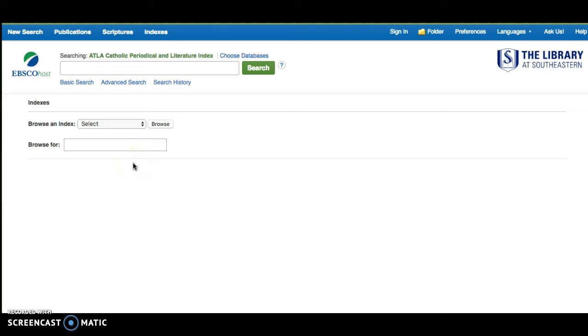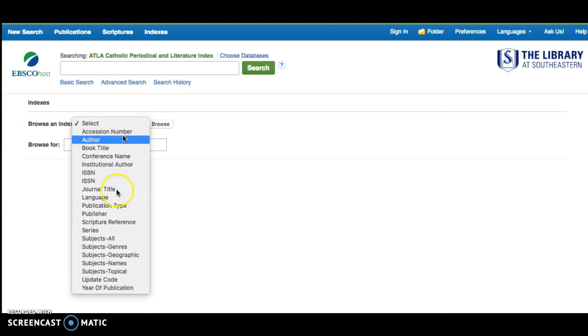The difference will be in what's in the drop-down menu for the Browse and Index, which is what we're doing here. We are browsing or searching an index alphabetically, so you don't have to type out the full word. As long as you know the first couple of letters, you can type and see if there's an article on that particular subject. So let's demonstrate this. That might make more sense.